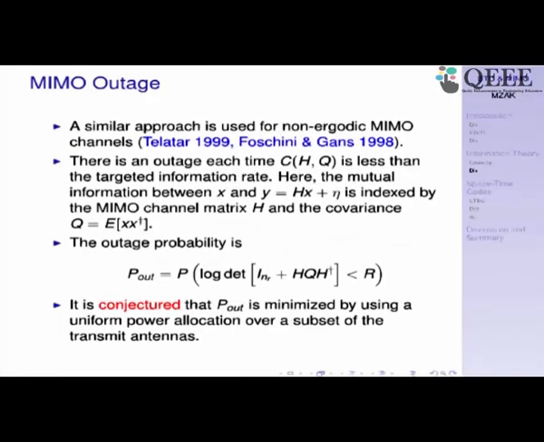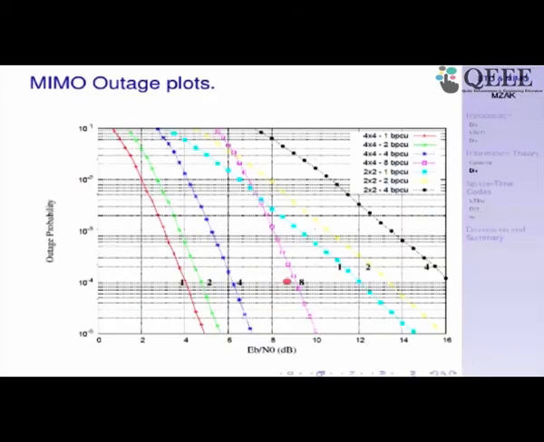Similarly, you can define a C outage probability. So I am not plotting that. What I have now is the outage probability curve for MIMO. So what you see is this is the Eb/N0, and this is the probability of outage. As the signal to noise ratio increases, this red line is for a fixed rate, 1 bit per channel use, 4x4 antennas. So you see, as the SNR is increasing, the probability that you are going into outage is decreasing.